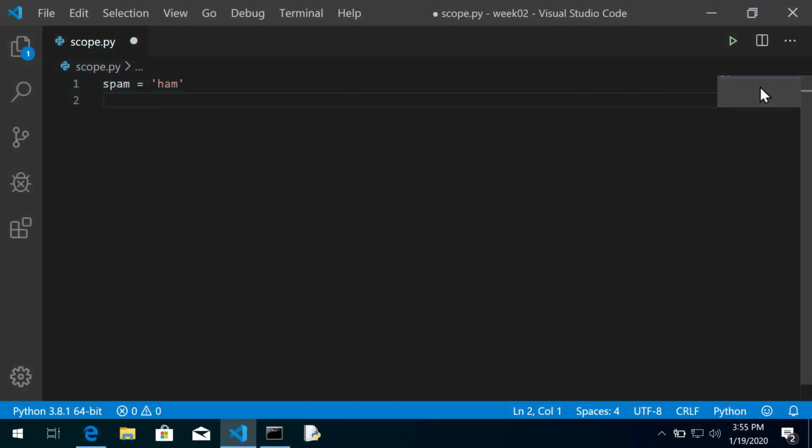Hello, everyone. I want to spend a few minutes talking about local and global scope in Python and how to deal with it with your scripts and your functions. So this is not too hard of a concept, but it's really demonstrated best in code. So there are two main scopes in Python. You can think of them as containers or buckets.